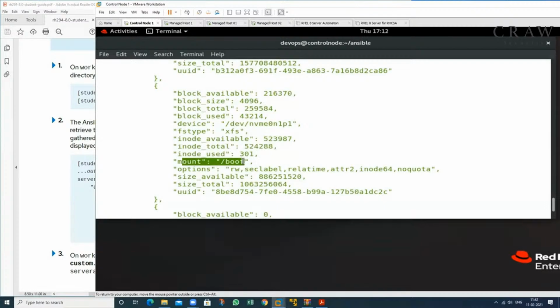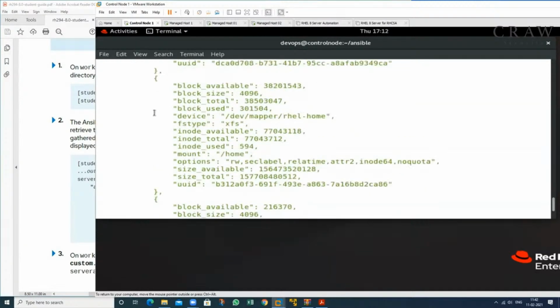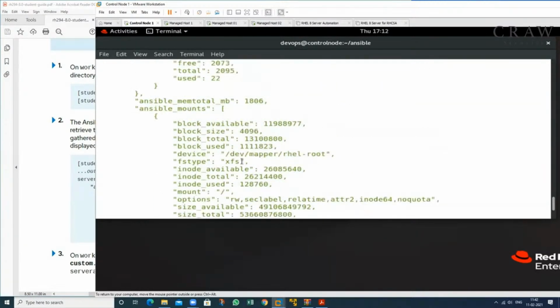So you can see this whole information: total inodes, total used, options, read write. So this is the command. This is the security, available size, total size, UUID. Same for the mount point. This is for root.